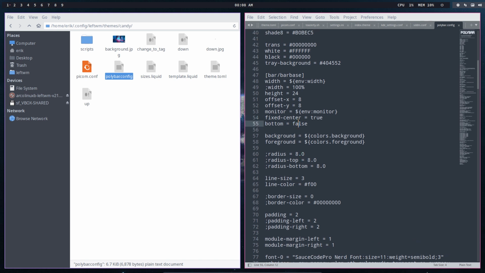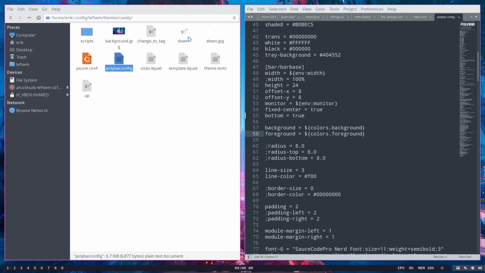Bottom is false, it says here. I guess bottom is false. I think there's another call, guys. All right, let's continue. I did the bottom is true. Let's have a look. Control save, Super Shift R. Everything is down here. So when I press this Super Shift R in Leftwm, I run the down thing, and later on I run the up thing. So first kill everything, Polybar is killed, Conky is killed, then up everything. So now my Polybar is at the bottom. Maybe you like that as well.